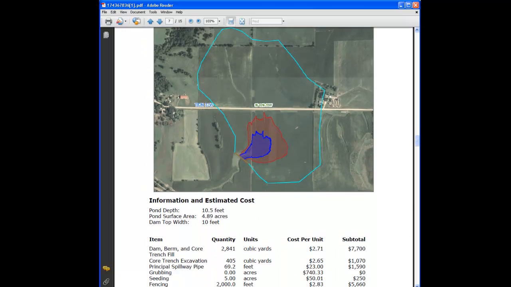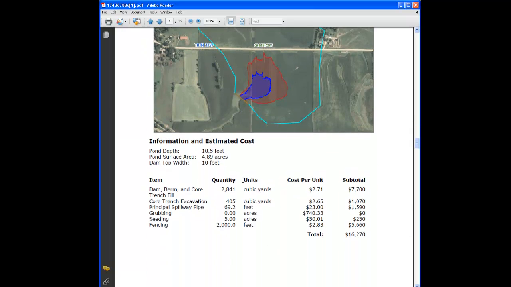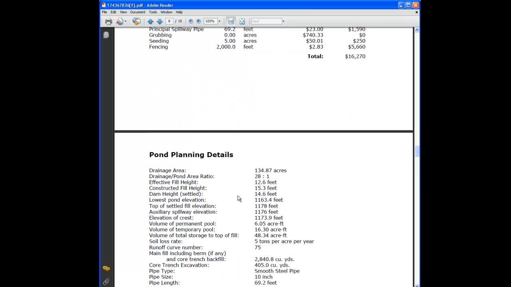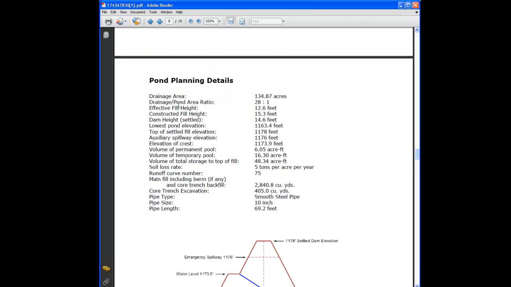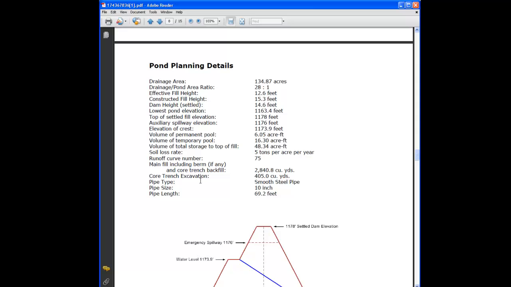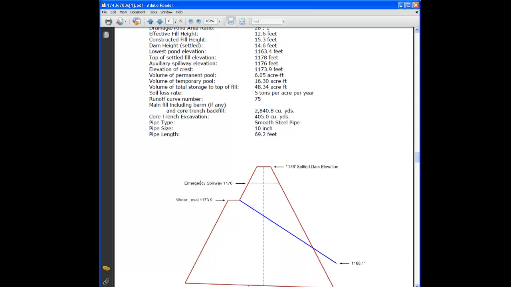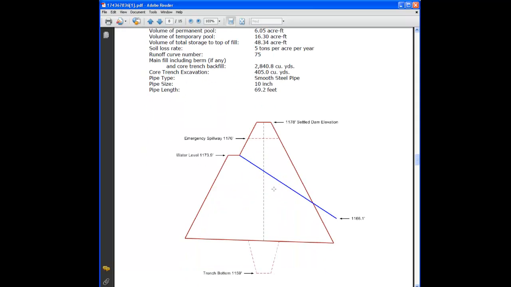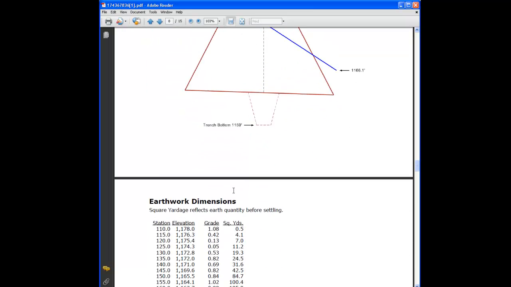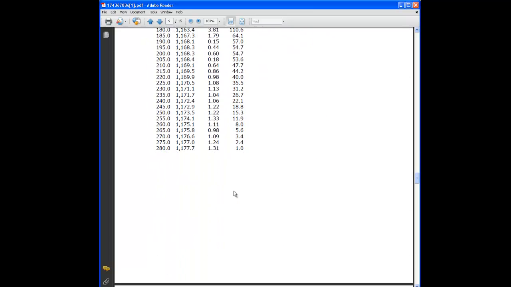There's the same basic information, the same aerial view, and a little bit more detail in the cost estimate. But what's really exciting to me is the additional planning details that give me elevations, acre feet of storage, and drainage area. It gives me all the nice information I want to really have confidence that I've planned a good quality plan. It gives me a cost estimate. In this case, this dam's big enough that in Iowa we require a berm, so it automatically puts in that berm for us. And then we have the earthwork calculations.